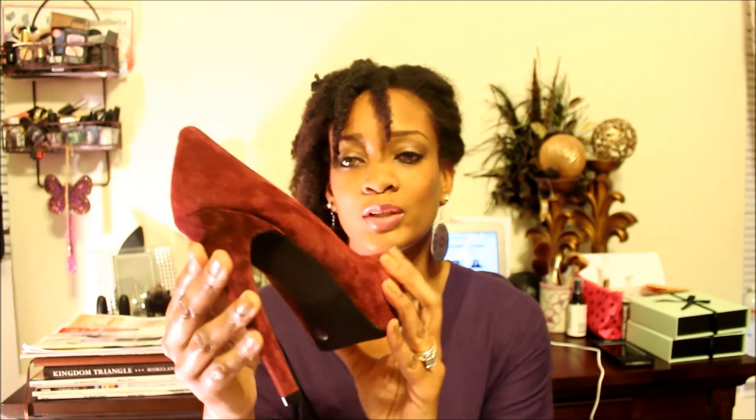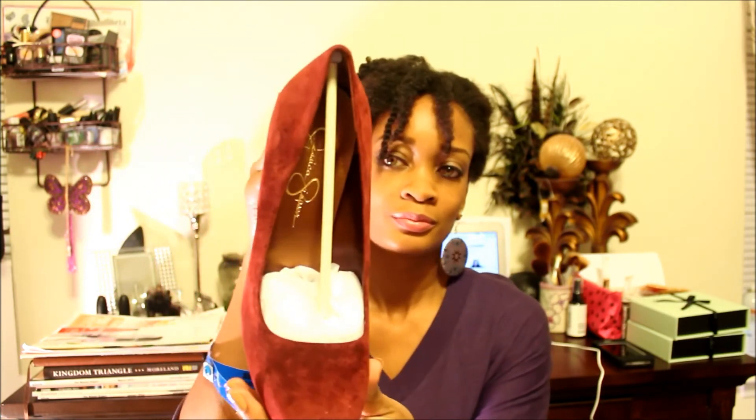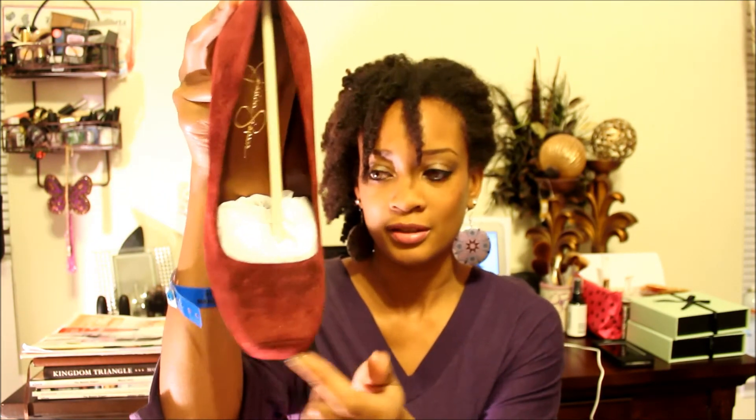Another pair I picked up from her site are these cranberry platform pumps. They're full suede, really, really comfortable, and they have a square toe — so it's really cute. I think I got these for $21 as well. I've been ordering quite a bit of stuff lately but shopping is my thing.